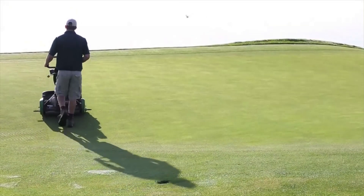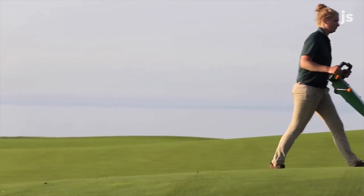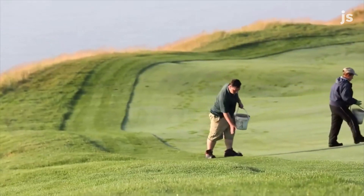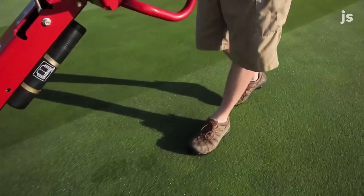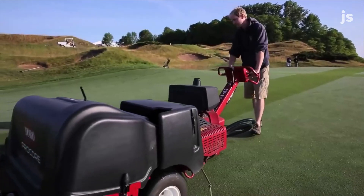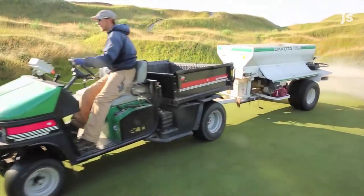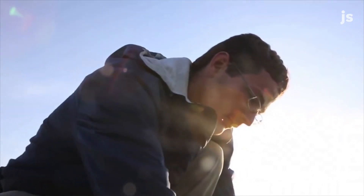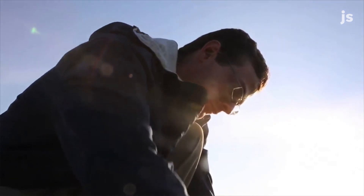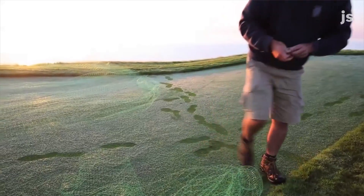The people that come out here are here because they love the environment of golf, they love being outside, they love being associated with the game of golf, and they just love the physical work. There's something rhythmic about going out and maintaining a golf course, working the same piece of property day in, day out. There's this affinity that starts — you can just see it in the eyes of the people when they get so attached to a piece of property because they work the same ground over and over again.